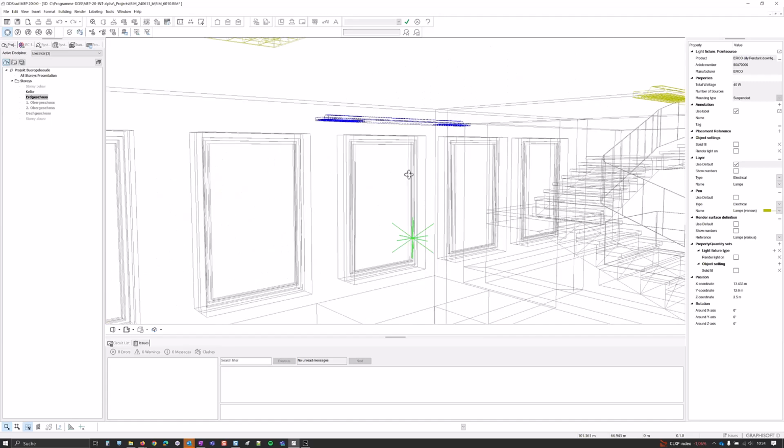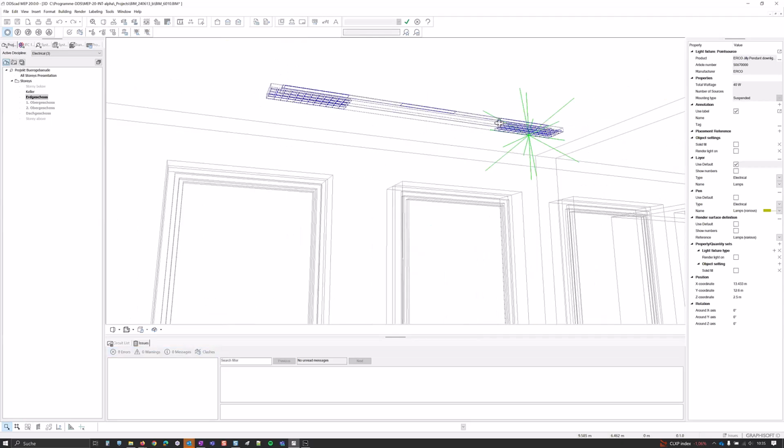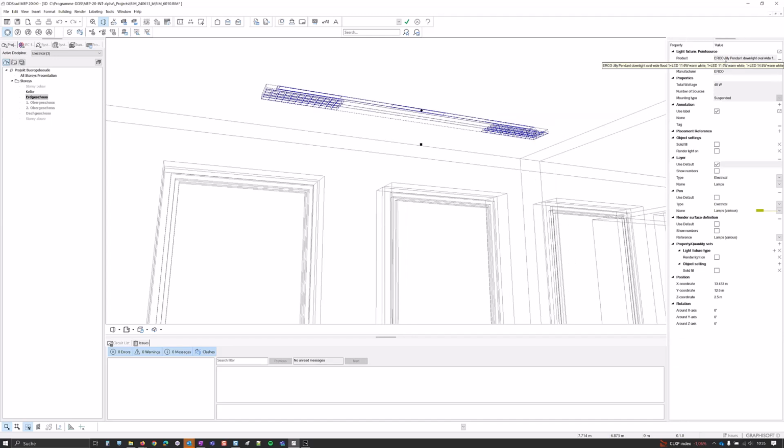In addition, when I have selected an object which is placed automatically, we see at the right-hand side some properties. And by the way, this product was created automatically in the background from the new interface inside our new Open BIM library, which is also based on the IFC standard.